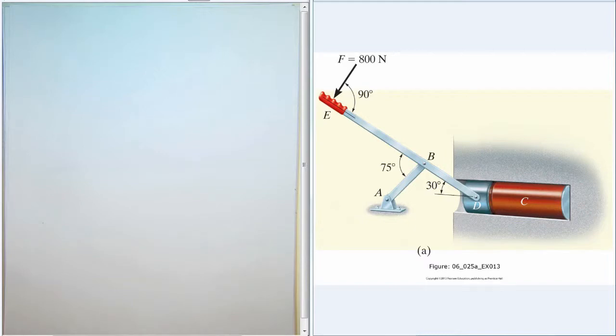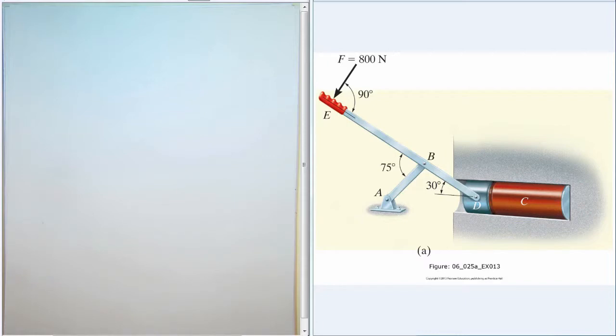The figure here is a machine, and it's made up of three parts. We have linkage AB, then the lever arm ED, and finally we have the block D, which runs in a smooth channel. C is the can. This is a can crusher. So the first step, again, in order to find the forces acting on these three parts of the machine, is to draw a free body diagram for each part, and then find all the two-force members.